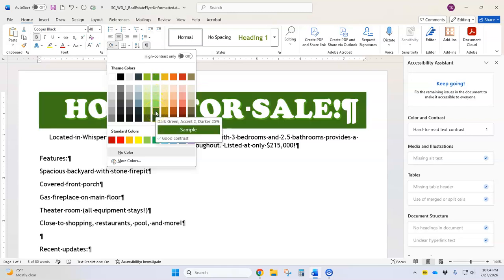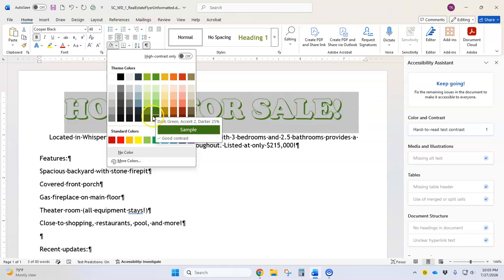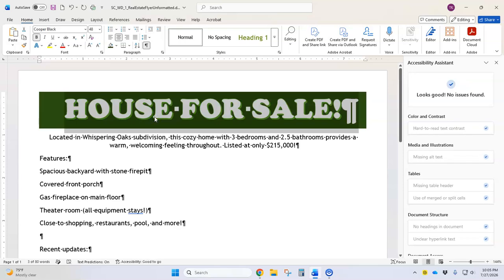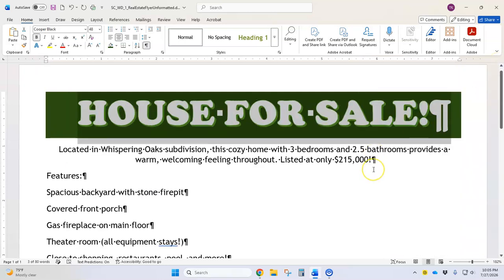So let's go down to this one. Oops, wrong one. The one down here. Be sure that's right. There we go. Dark green accent 2, darker 50. Go ahead and click on that. Okay. And when you clicked on that, you'll notice that the accessibility checked off. So now that we're good on that, you can close that accessibility pane.